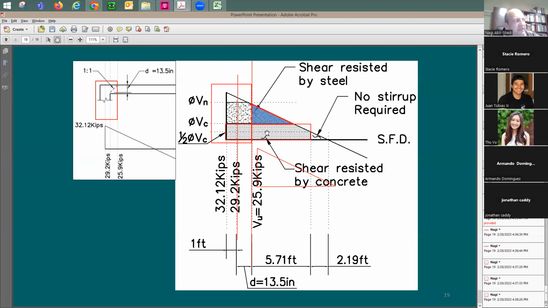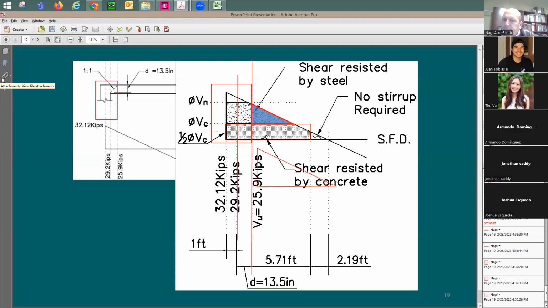Conclusion is this amount of steel that we provided is good, and the concrete and steel, both of them, are able to support the shear demand applied on this beam. With that, I'm done with this slide. I'm done with today's lecture, and I'm going to be working with you now on the project. So please go ahead and ask questions if you have any.